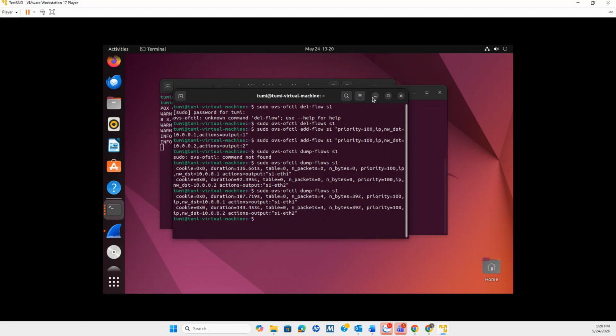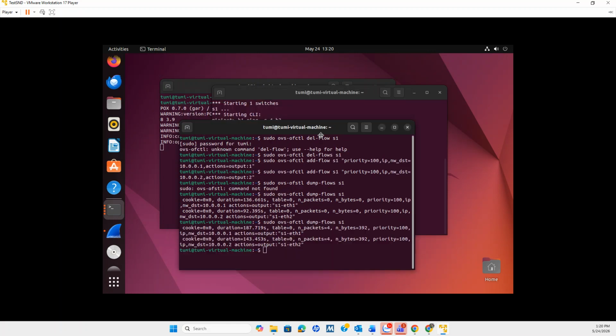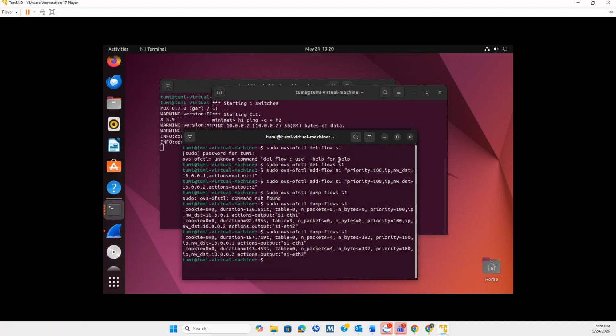This demonstration showed a working SDN environment using Mininet, POX, Open vSwitch, and Wireshark. It demonstrated the communication between the switch and controller, OpenFlow traffic, flow table entries, and also the match and action forwarding model.